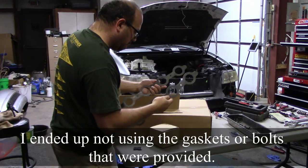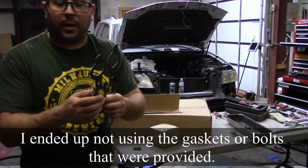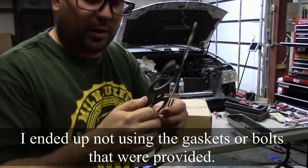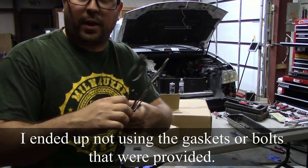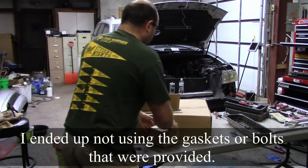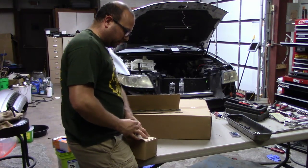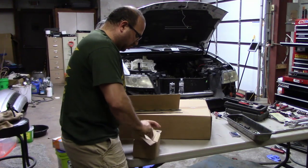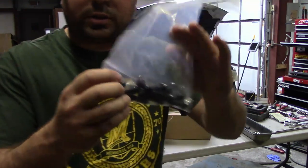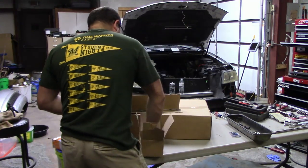Pretty decent quality. I wouldn't say it's great, but I mean, I don't know what else you'd really expect from a header gasket. I might take a look and see what the Felpro ones are like, because I'm sure that my local parts store, like Advanced Auto or whatever, has them. Might check those out. And then this should be all of the hardware. Yep. One package of bolts. They seem to be pretty decent quality, so I'd say that's a good value right there.